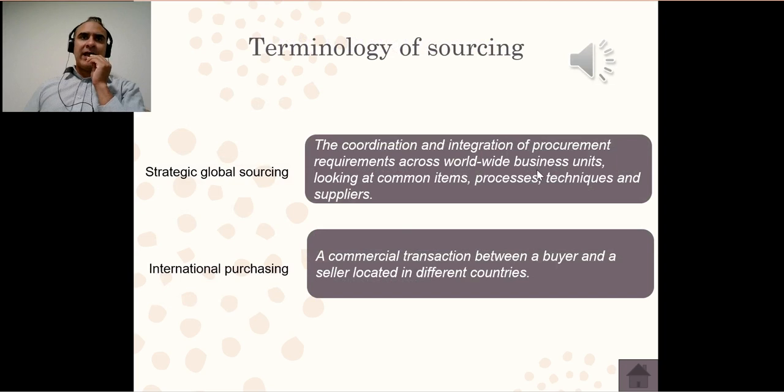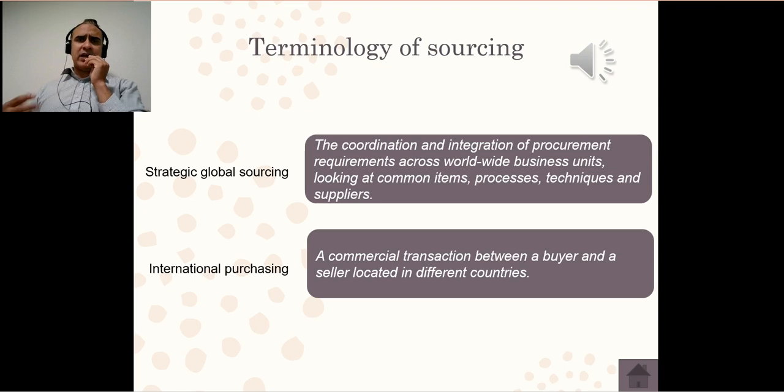First of all, we have strategic global sourcing. It's really having a plan to go and buy things abroad, right? We cannot just say, well, we just need it from abroad because it's cheaper. No, we have to have a whole strategic plan that says we need to buy abroad. Why? Is it cheaper? Yes, but how about the transportation methods? How about the customs? How about currency fluctuations? We have to consider so many things. So that's why we need a strategy.